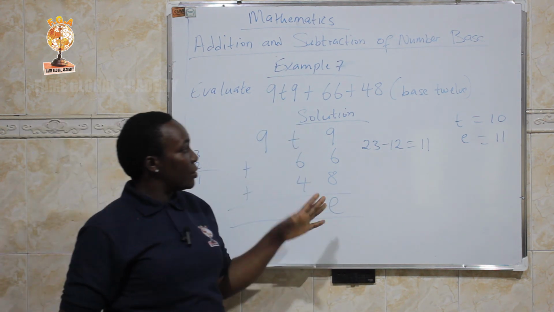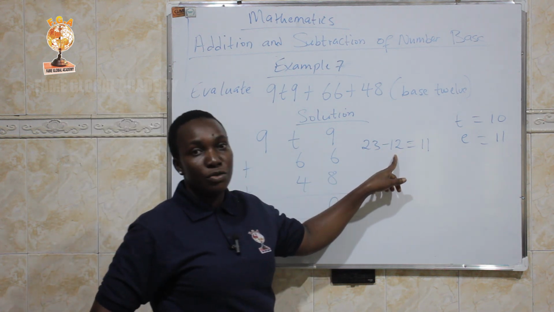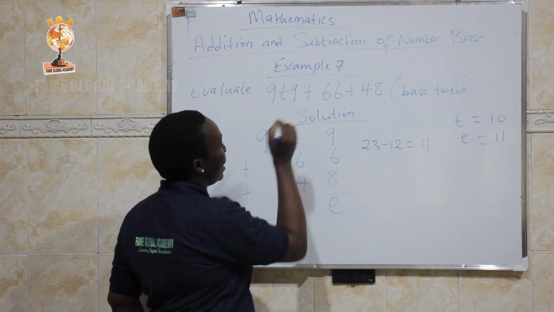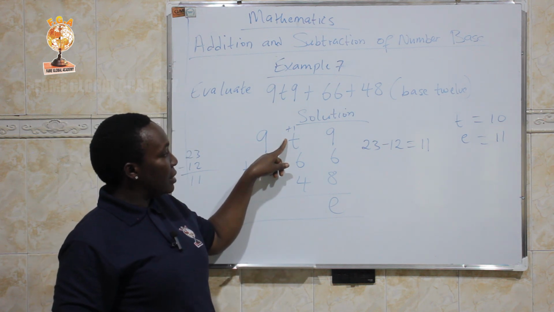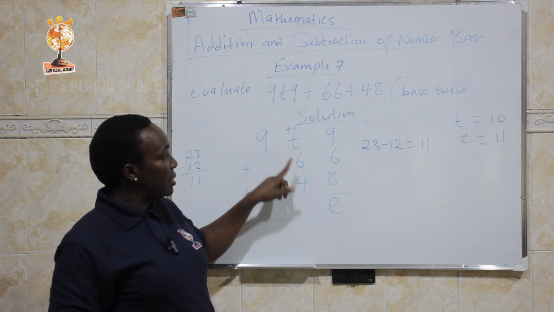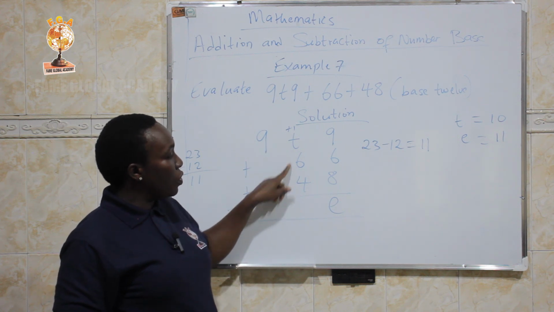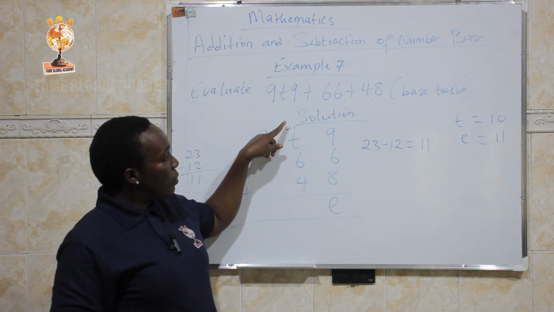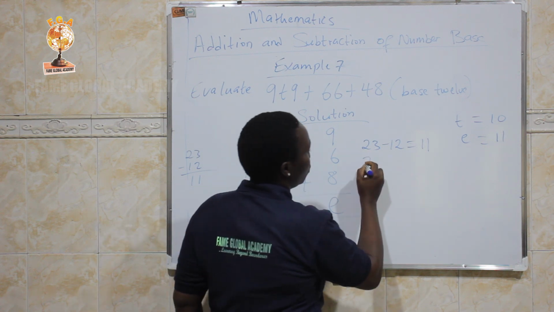Okay? Now, let's go to the next one. Remember, this minus 12 that you carry, you take it as 1 to this other side. So you'll be having plus 1 here. Okay? Plus 1 is there. Now, this 10, this T stands for 10, like I said. So we have 10 plus 6 plus 4. 6 plus 4 already is 10. Plus this T, which is 10, is 20. Plus this one, that is what? 21. So everything here is giving us 21.